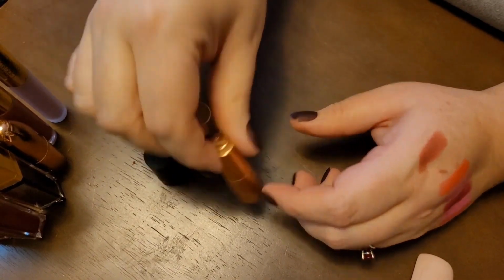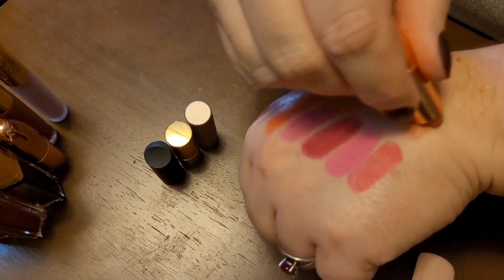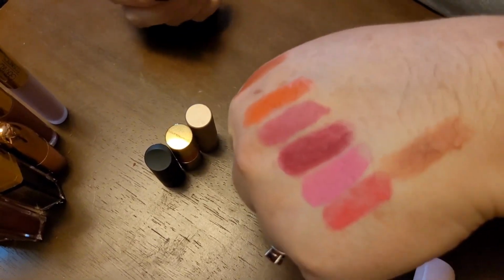This is the Charlotte Tilbury Pillow Talk. This is a regular Pillow Talk, not the medium. I couldn't remember if I got the medium one or not. But this is the true Pillow Talk. So there you go. I love that one too. I keep that one in my purse a lot of the time.